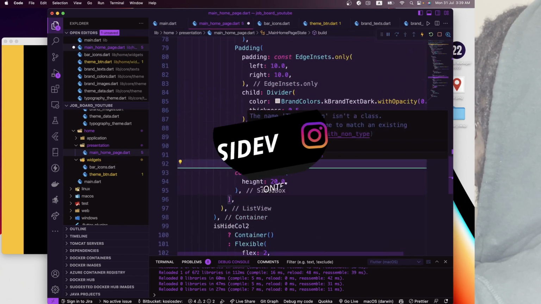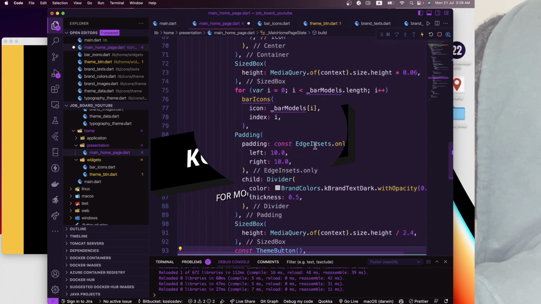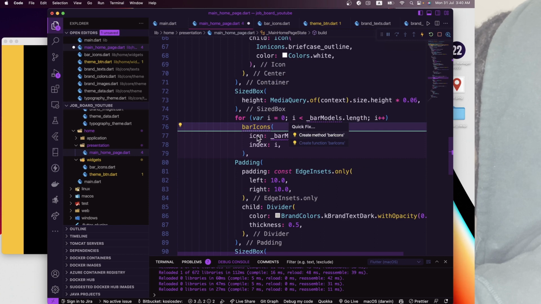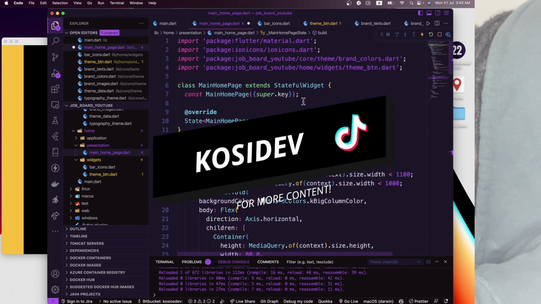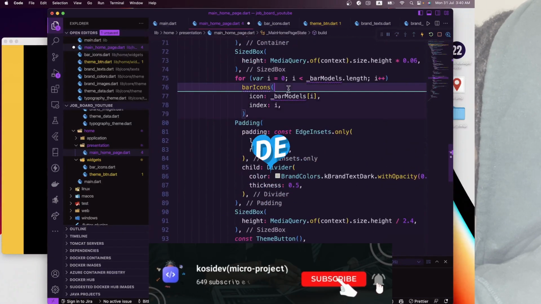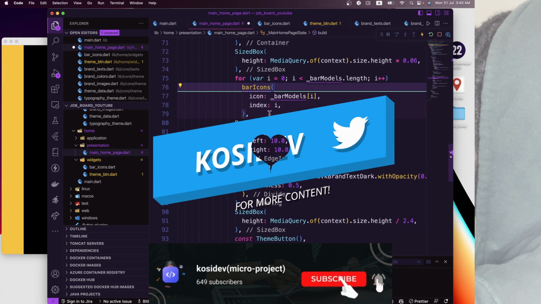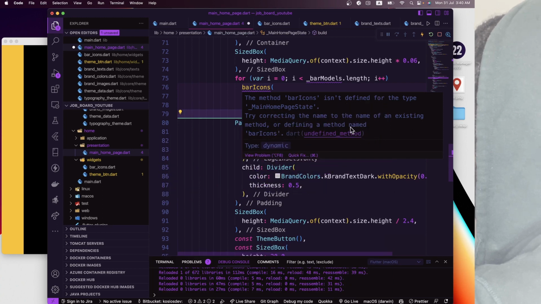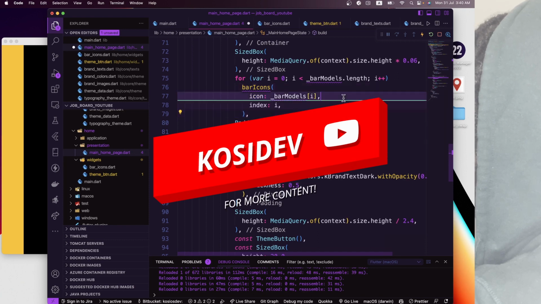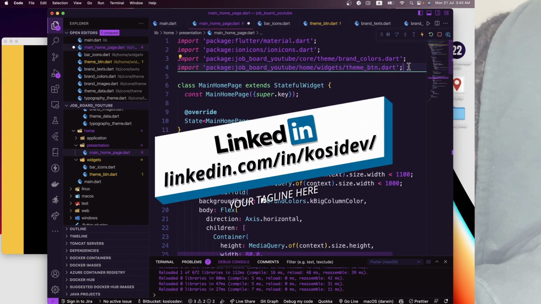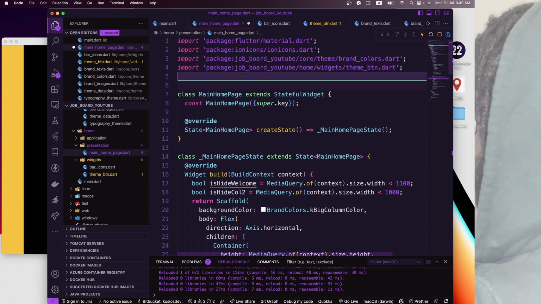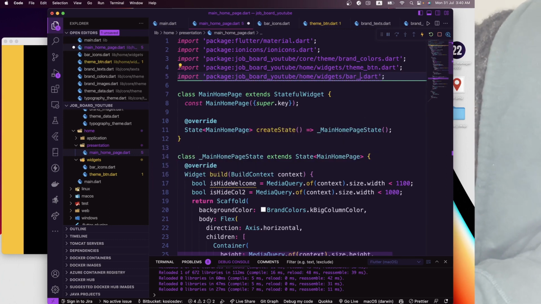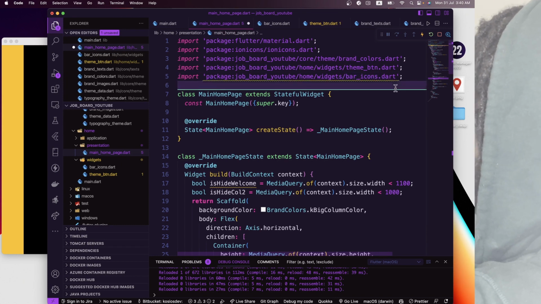so you guys can understand more what is going on. So over here, import the theme icon we just created. Over here, import this bar icons. What was this saying? Okay, what I'm gonna do is copy this because it can't find the name. That's why it's showing that error. But I can say bar, since we know we created this file, so bar icons dot that. Go ahead and import this.